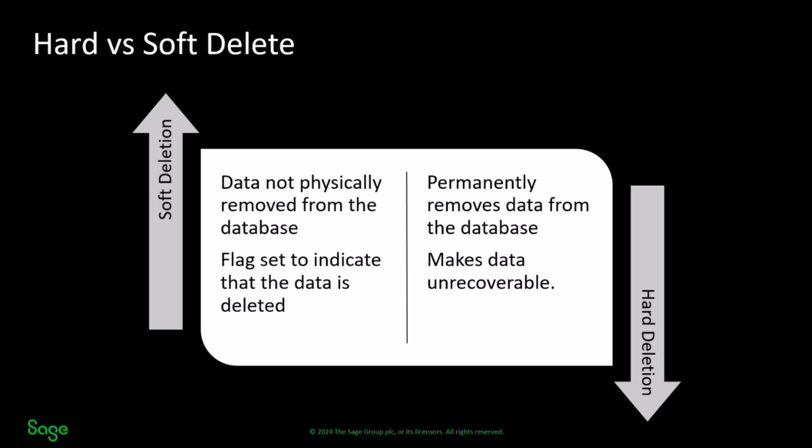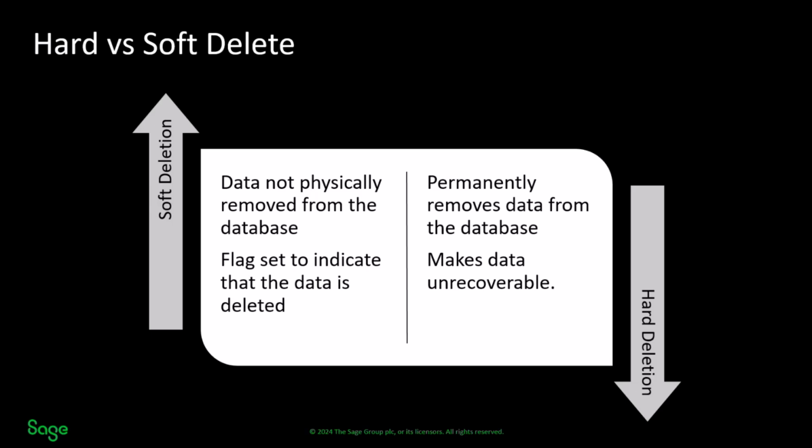Now, in the case of a soft delete, the record is not actually physically removed from the database table. What happens is that there is a flag or a marker set. In the case of Sage CRM, we're going to see that there is a specific field in the tables, which is used to tell the underlying mechanism that produces the data to the screens that data should be suppressed and should not be shown. So soft deletion is you're not physically removing anything, you're just using a flag, and it means that you can't see that.